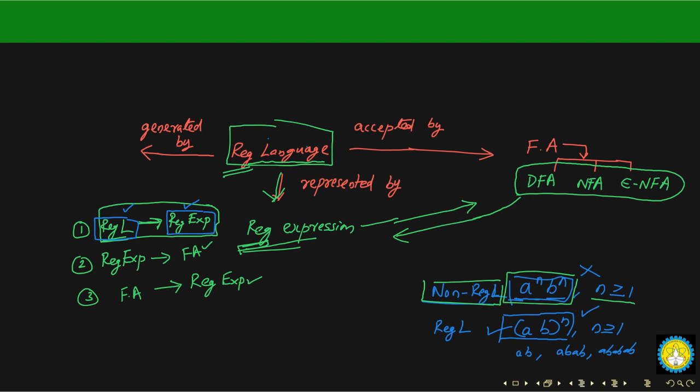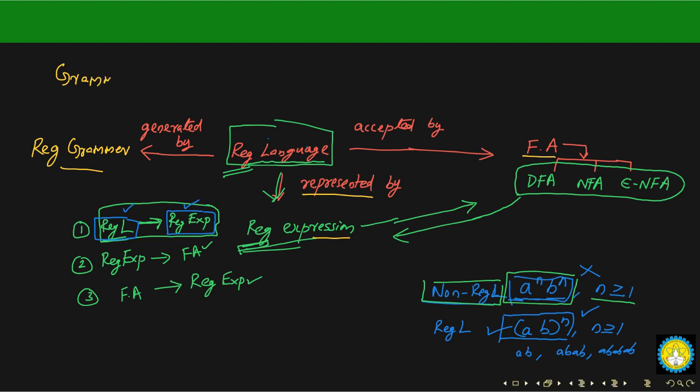Now, I forgot to mention one important thing here. There is something called grammar, and one of the grammars is called regular grammar. Regular grammars can generate regular languages. So a regular language is generated by a regular grammar, can be accepted by an FA, and can be represented by a regular expression. These are very important. Remember, there is a general term called grammar, and regular grammar is a subdivision of grammar itself.